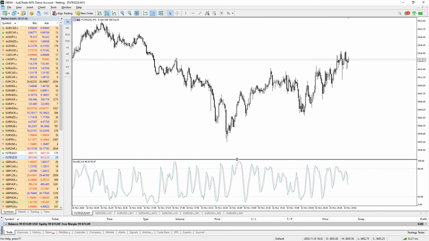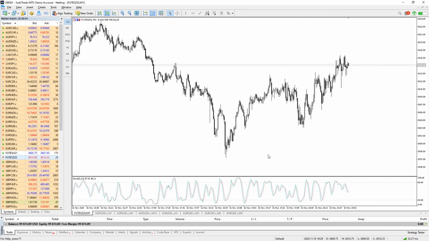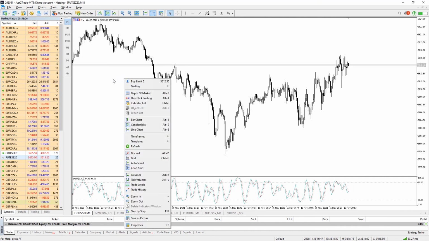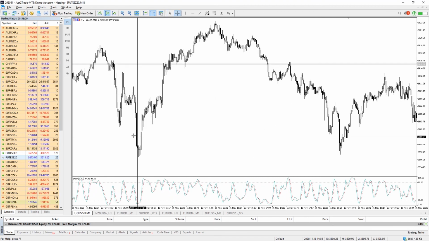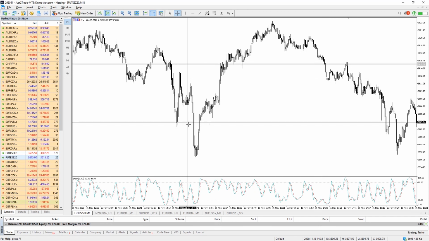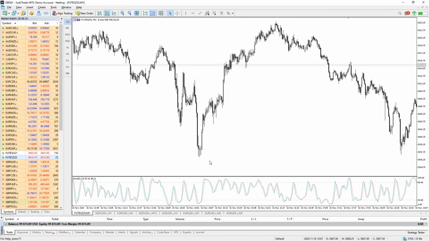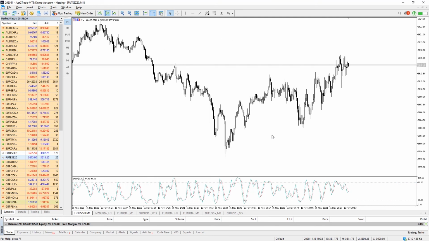And of course, use your oscillators. I like to use the stochastic. You can use anything you like, momentum, force index, whatever works for you. Follow the waves, and whenever you see any kind of spikes in the movement, these kinds of movements, very sudden, very one-directional, always take a look at your oscillators and see if you can pick up when there's going to be a reversal, because the more sudden the movement, the higher the likelihood that there's going to be a reversal that is just as beautiful as the movement that just happened. So take a look at that.